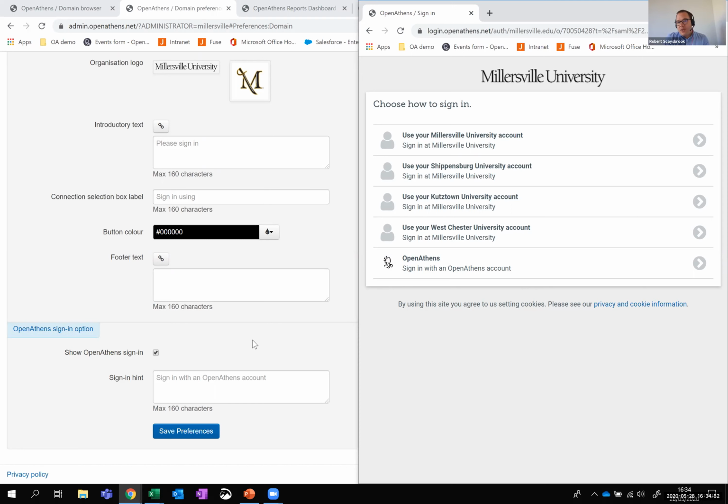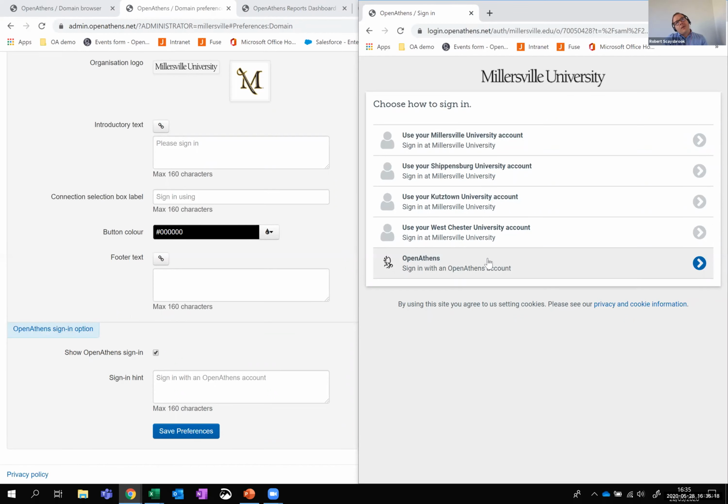It's worth saying that if you have a single user directory, then you don't necessarily see this kind of thing, because all of your users exist in a single place, and you pass straight through to the login point. But if you have more than one user directory and more than one organization plugged into those user directories, then you have to have this kind of where-are-you-from screen essentially, but in a different way.